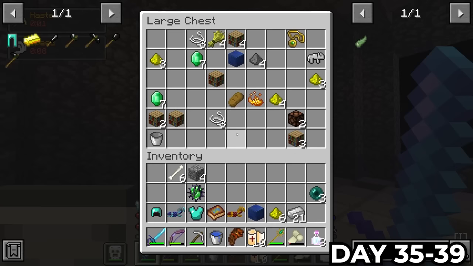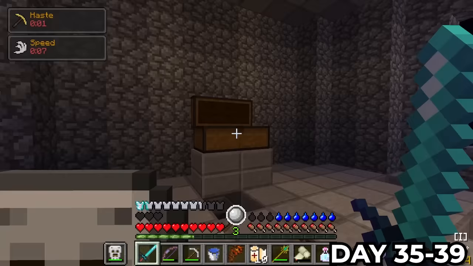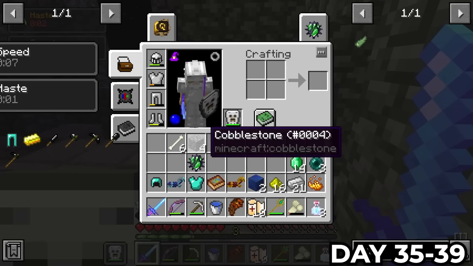So then I decided to continue to make my way up the tower. What is that? Emerald amulet. With strengthening in it. Ooh, baby. I finally got to the second of the top floor of the battle tower, and I knew this is when loot starts getting really good. Because as we got up further, the loot got better and better.